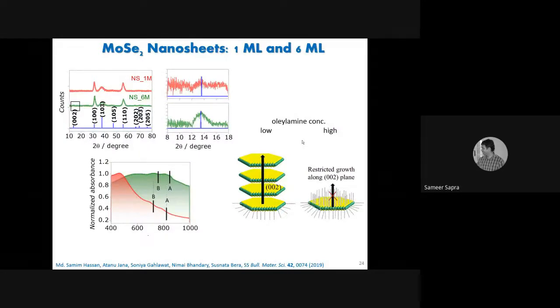So how do you characterize these sheets? Again, go back to some of the basic characterization tools. Diffraction, I'll show you more later. But for diffraction, you cannot have diffraction with one monolayer. In fact, you need a few monolayers to have a decent intensity. So when you have 6 monolayers, you look at the 002 peak, and 002 is this direction. If you have one monolayer, you do not have any layers in this direction, so you should not get the 002 peak. With 6 monolayers also, it's difficult because the intensity is low, and so 20 scans averaged give you some intensity.